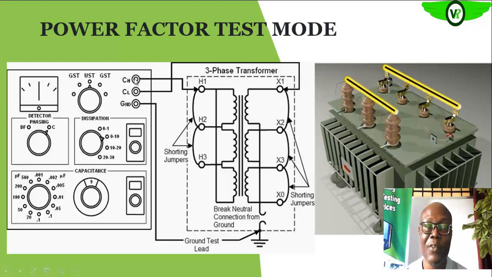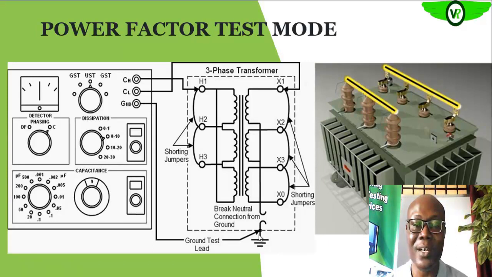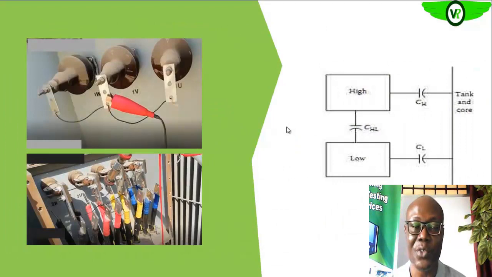So the high voltage side of your instrument, the high voltage cable or test lead, is connected to the high voltage side. Then the low voltage lead is connected to the low voltage side of the test, which is this part of your transformer. And then the ground lead is connected to the ground of your equipment. So with the appropriate selection, whether you are doing ground specimen test, ungrounded specimen test, or ground specimen test with guard, you run your respective tests and measure your test results.